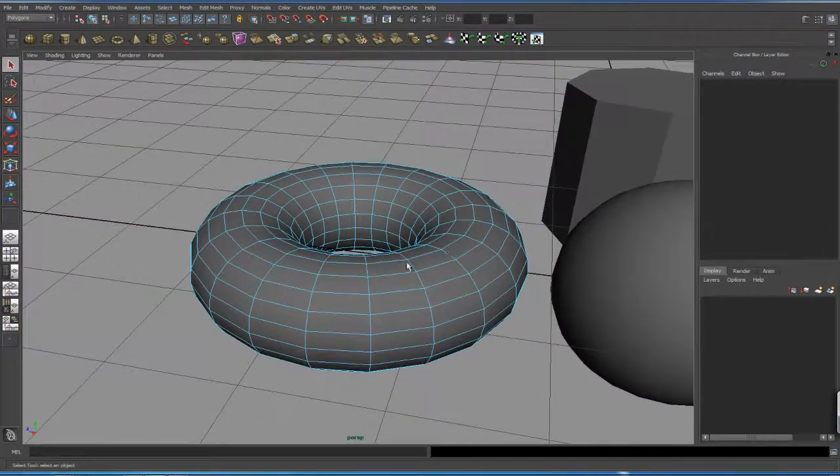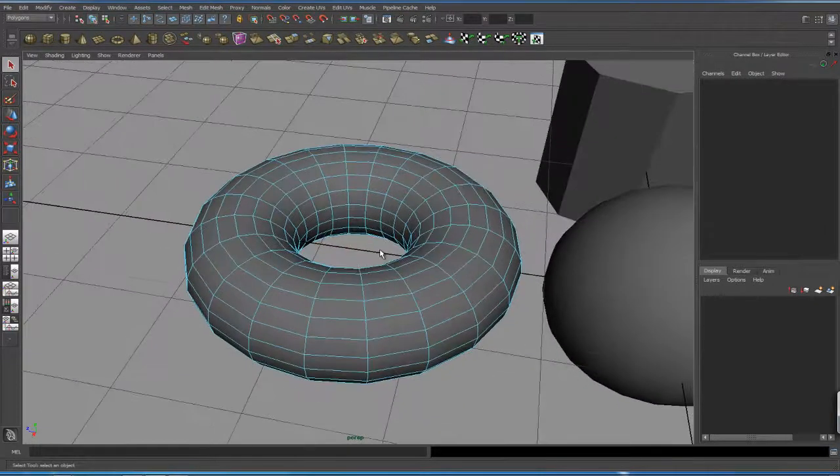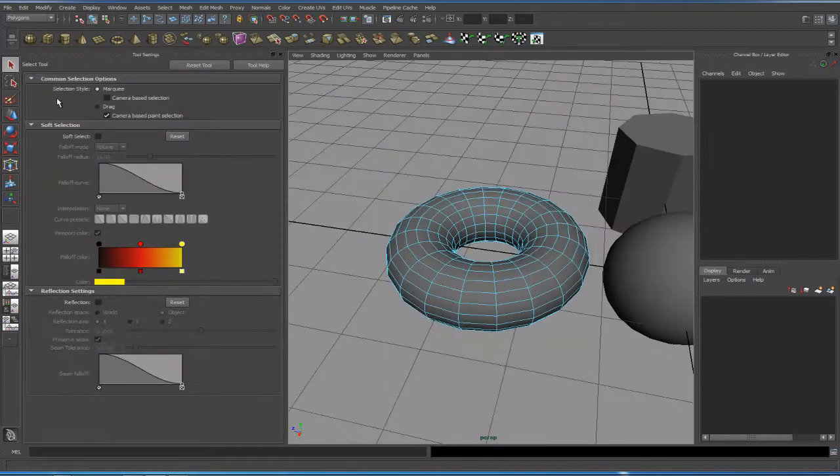I think some people may find this frustrating. You might be looking for some kind of raycast method where what you click is what you get. That's available as well. That's inside the tool settings for the selection tool. So if you just come over here and double click that, you do have this camera based selection option. I have personally found it to be buggy in Maya, particularly with edge selection, so I don't use it.